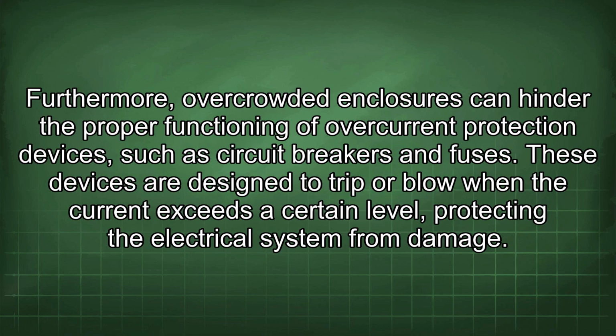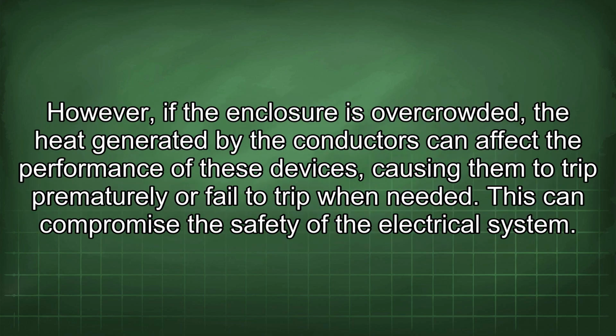Furthermore, overcrowded enclosures can hinder the proper functioning of overcurrent protection devices, such as circuit breakers and fuses. These devices are designed to trip or blow when the current exceeds a certain level, protecting the electrical system from damage. However, if the enclosure is overcrowded, the heat generated by the conductors can affect the performance of these devices, causing them to trip prematurely or fail to trip when needed. This can compromise the safety of the electrical system.